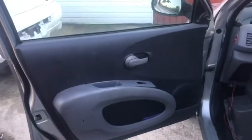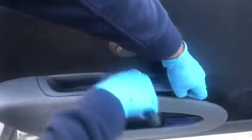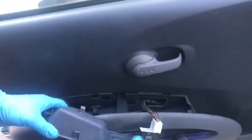Alright, before we do anything else, we need to remove this center part where you've got the electric window mechanism. I've already popped it up. What you do is put your screwdriver just about here, slowly. You should be using trim tools to remove it, but we haven't got any, so we're going to be using a flat screwdriver. If you do use a flat screwdriver, you can put a sponge or a tissue to support it. The reason we're not doing that is because this car's already been beaten up quite a lot. It's 200k, so it's more or less for demonstration.